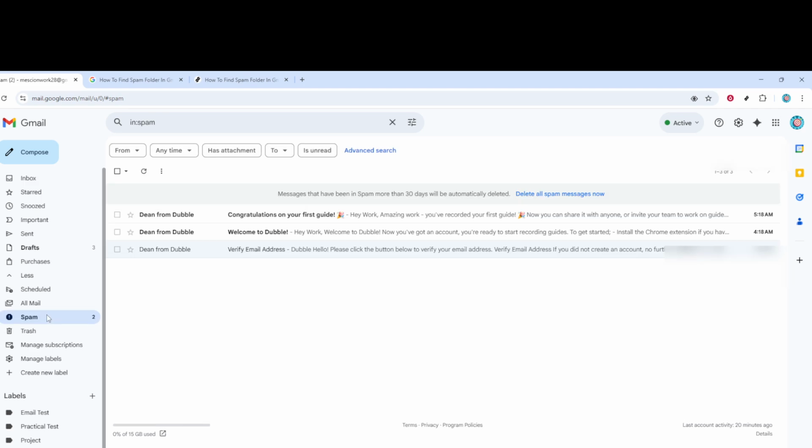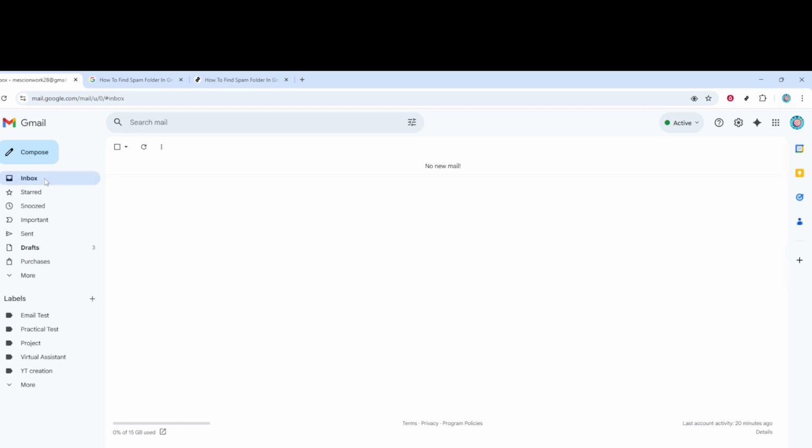You'll know you're in the right place if Gmail displays a note explaining why messages were sent there, often with a warning banner on individual emails. From here, you can scan subject lines and senders to spot anything that was misclassified. Be cautious when opening messages in this folder and avoid clicking links or downloading attachments unless you're sure the sender is legitimate.